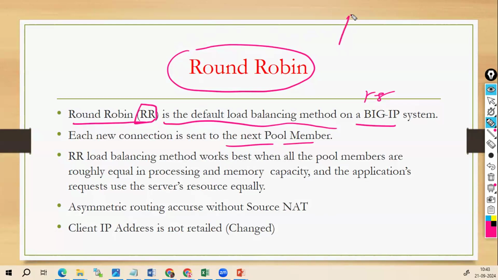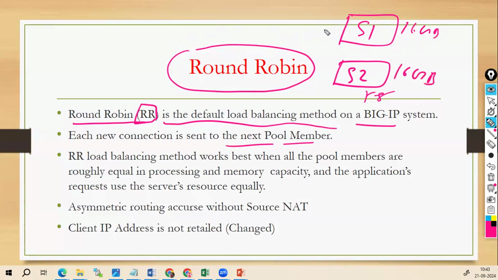So if server 1 has 16 GB RAM and server 2 also has 16 GB RAM, with the same processor, for example i7, though servers usually have Xeon-type processors, then both servers have the same resources.